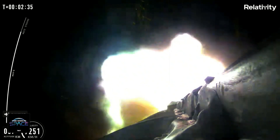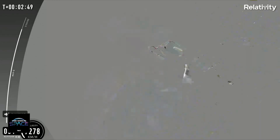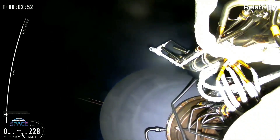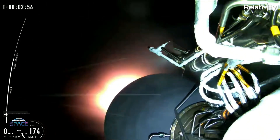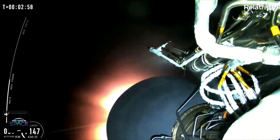This was the first launch of a brand new rocket, and failure was not out of the question. Relativity Space did a lot to temper expectations, saying that as long as they got through Max-Q, they would prove that additive manufacturing — 3D printing — is a viable way to build rockets. And they were really hoping to prove that because they've got a factory in the LA area where they've basically built this massive production line that 3D prints these things. They did that.